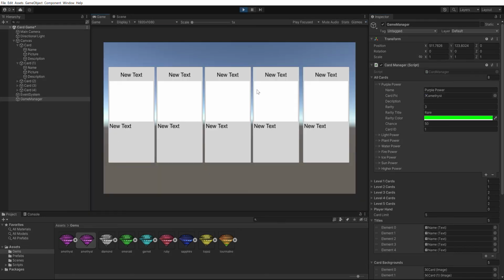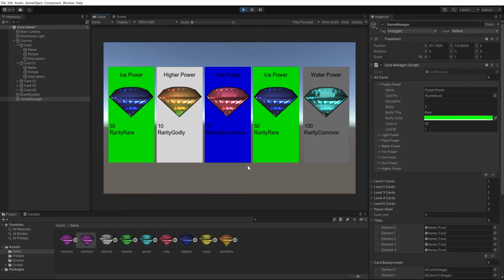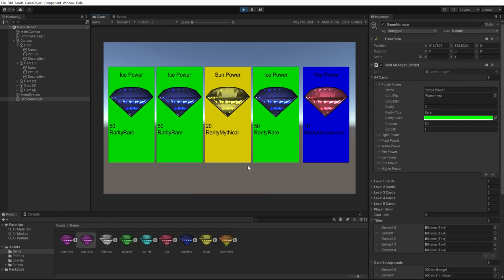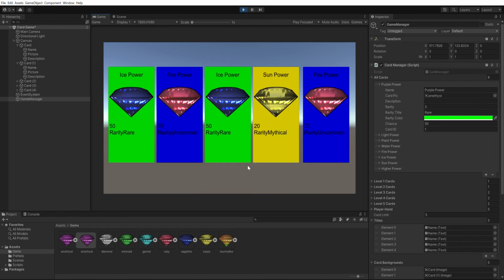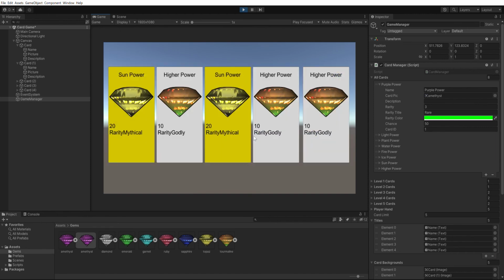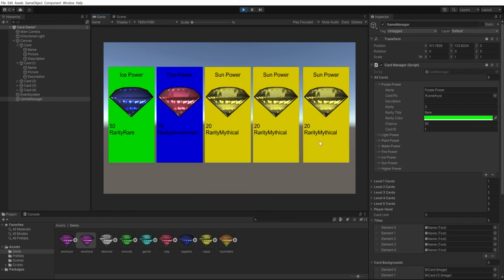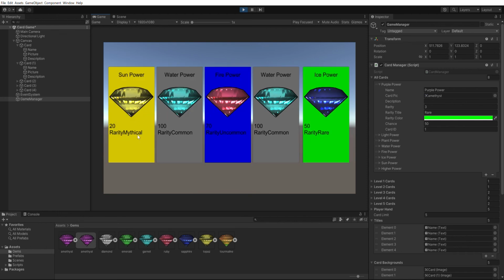So now you have a system that will change the cards and give you the cards based on a rarity. And you can see how rarely that godly rarity card is coming up. It came up 3 times here, but it's important to note that each one of these cards does its own thing. So each card itself does a role. It doesn't do 5 cards all together.